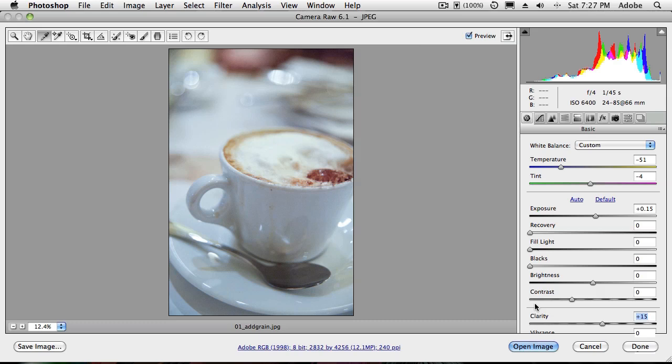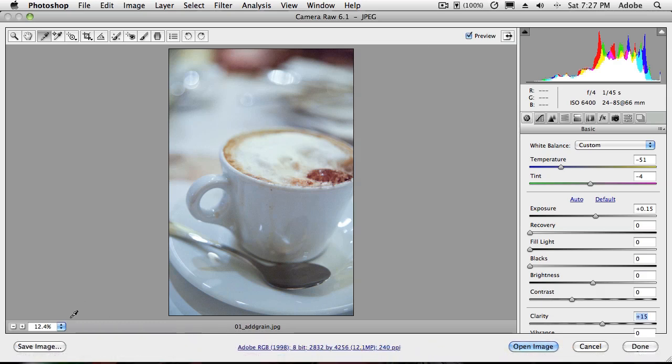Now, what happens next? At this point, this image is corrected the way I want to correct it. I can open it, and it will open a corrected version of it inside of Photoshop. I can click Done, and it will just close Camera Raw, close the image, but the changes will still be in the metadata, so the next time I open up that image, from here on out, it will open in Camera Raw, and it will have those settings.